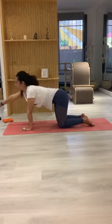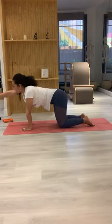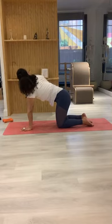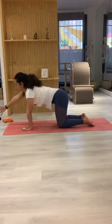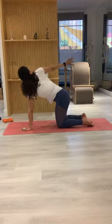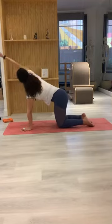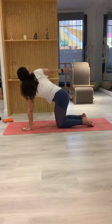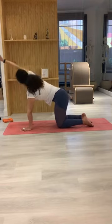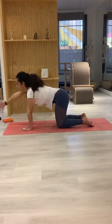Start extending the left arm forward, reach forward more than high. Inhale, open your chest, eye line follows the fingertips. And exhale to close, coming forward again. We have four more. Inhale. Exhale here. Three more. Inhale, open. Exhale, come down, arm forward, last two. Inhale. Exhale here, last one.